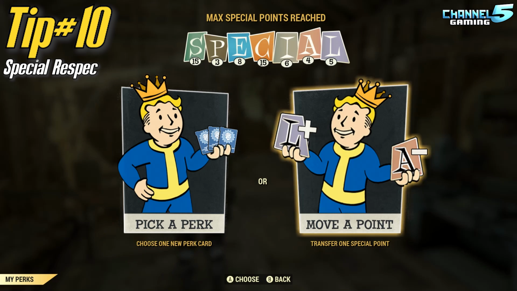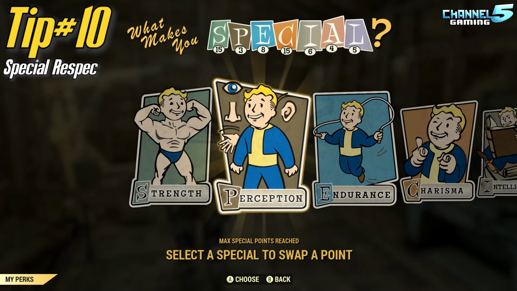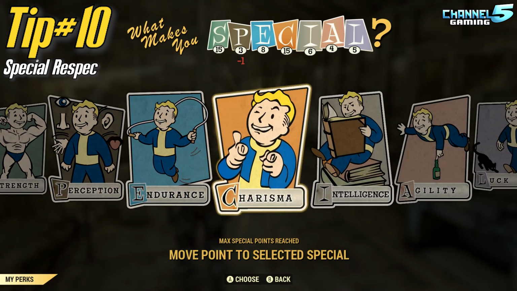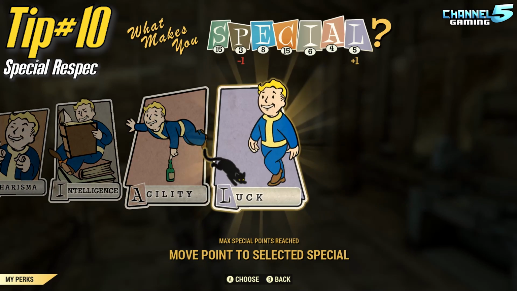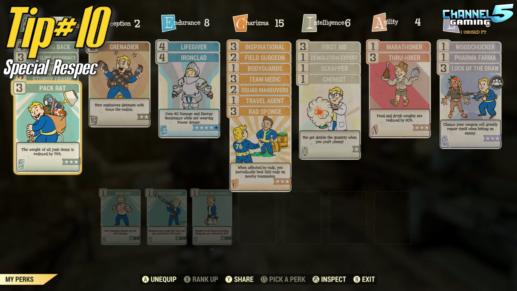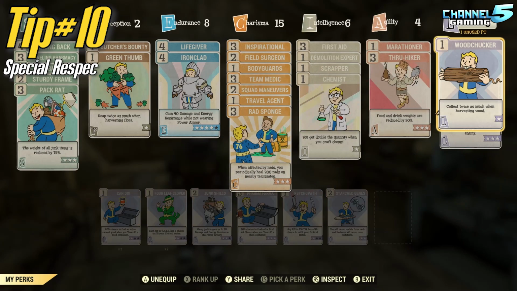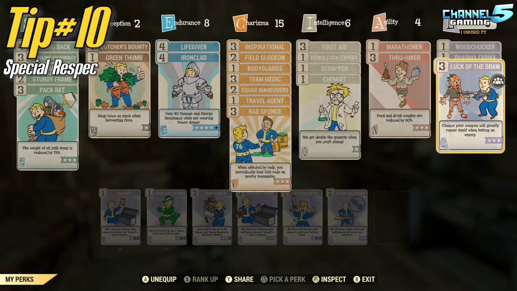So for my character here, I am wanting to move points out of perception. I actually haven't done this yet, so we're going to figure this out together. Select a special to swap a point. Perception, we want -1. Okay, there we go. And I'm going to move it over to luck. Boom, and there it goes, just like that. So a very simple tip to end the video off. I wanted to just showcase it because it was new with the patch.